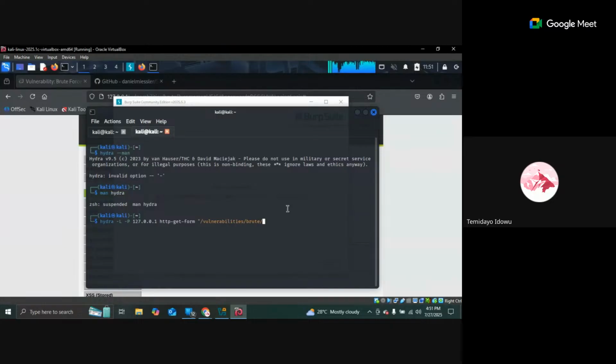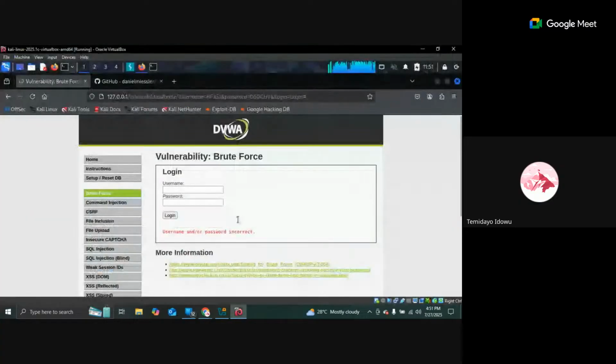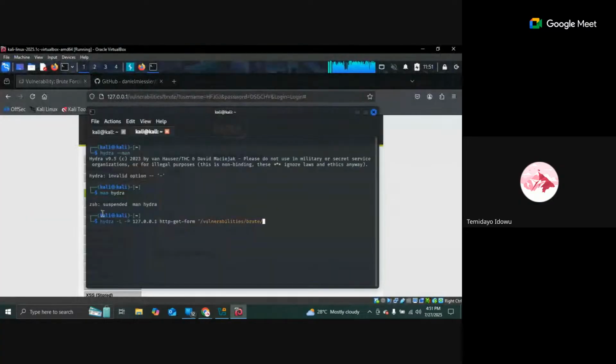So the next thing we need to supply is Burp Suite. What we have done so far is tell Hydra, and here I have a capital L. That means I don't know the username, so I'm meant to supply the word list at the front. I'll do that later. I don't know the password, so I have to supply a word list.